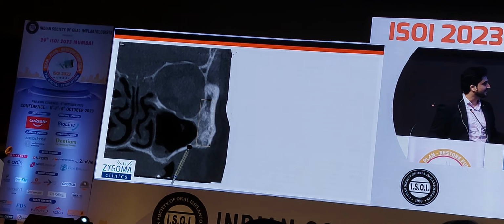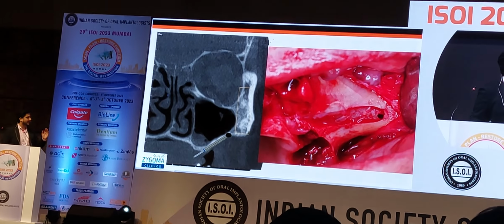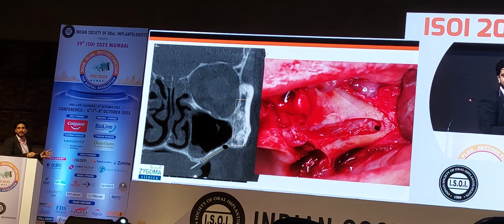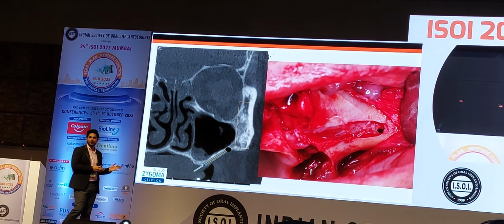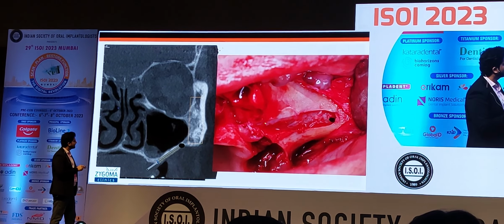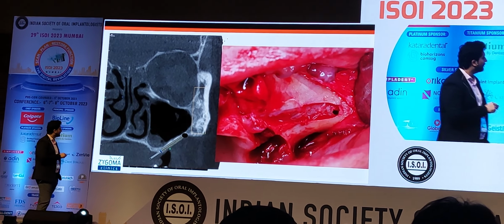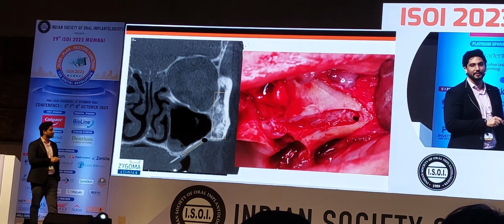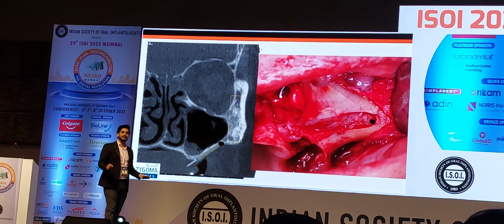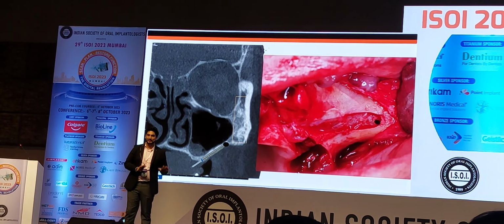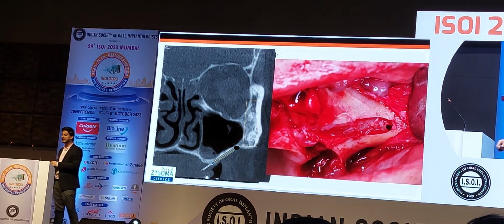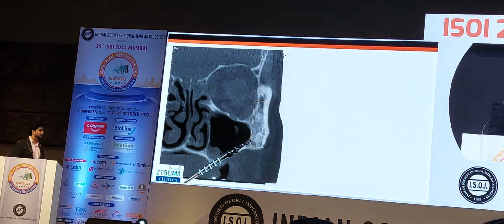So the second step is you take your diamond burr and you try to connect the point B with point A. So you prepare this slot. And for me, this is my guided surgery. Why? Because now the drill is touching the parietal wall, it is touching the mesial, it is touching the distal. The diameter of diamond burr is 4.2, the diameter of the drill is 4.2, the diameter of an implant is 4.2. Even if your membrane gets ruptured, the treatment is just to place a biocompatible material into that area. So even if the membrane is ruptured, which does not get ruptured after you use a diamond burr, but even if it gets ruptured, the treatment is just to place that implant.